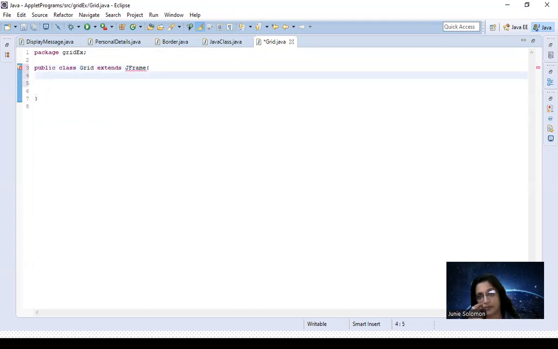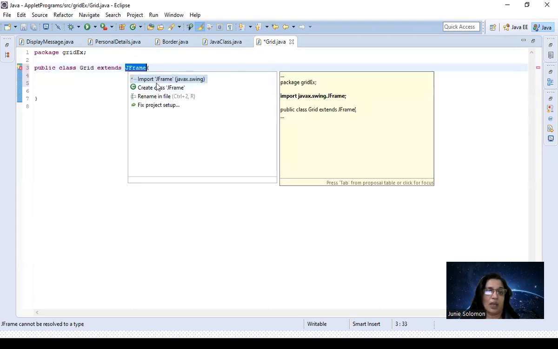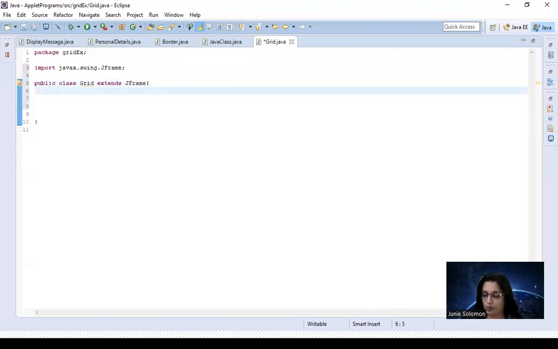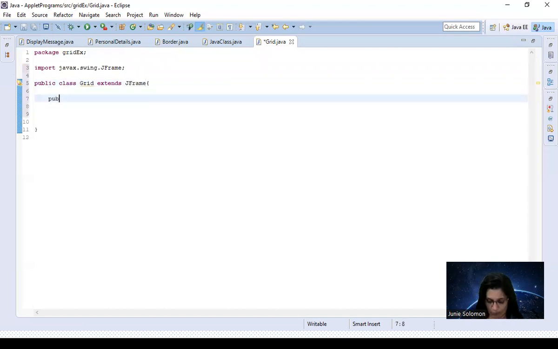Now JFrame is showing the red line, so I need to import it. Go there, click and import. That has been imported. Now next, I need to create the constructor. How do I create a constructor? public Grid. This is how I create a constructor.